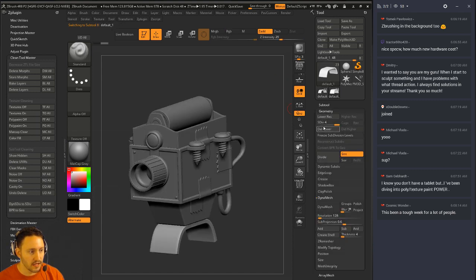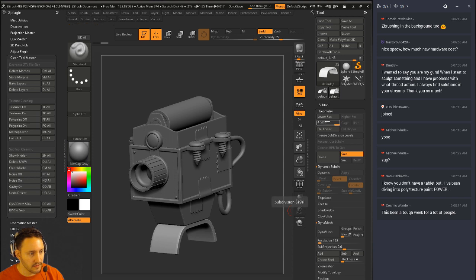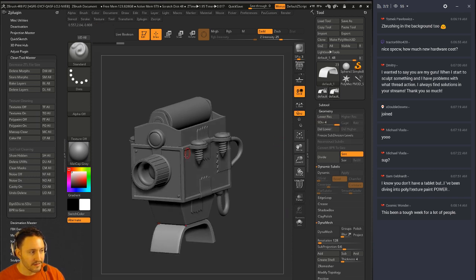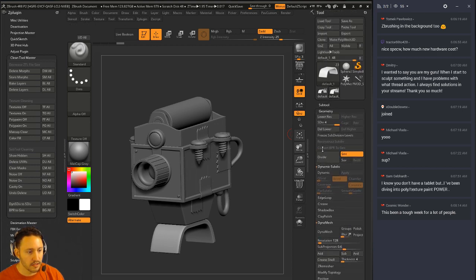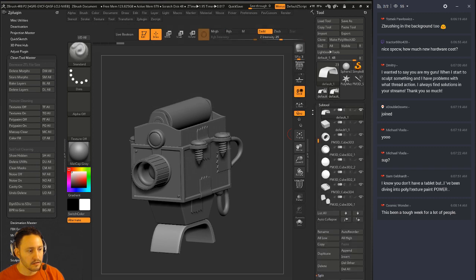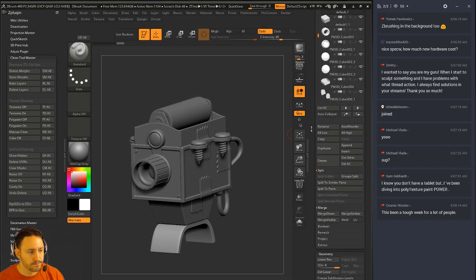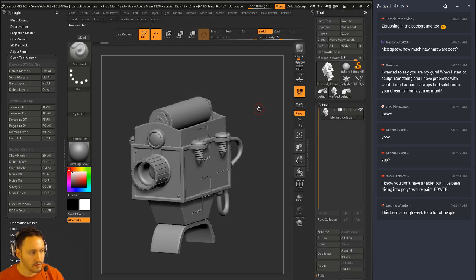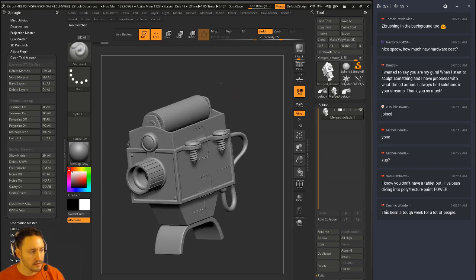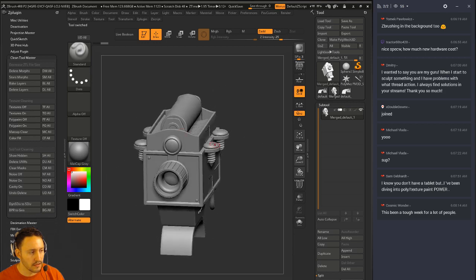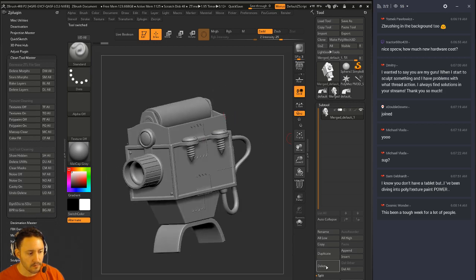So when I go to my geometry tab, you're going to see, instead of hitting D and Shift D to go out of dynamic subdivision mode, this now has 4 subdivisions. So now I can go all the way back down to 1 and all the way back up to 4. So now when I take this file, and let's say I was going to go bake with it, I can go over here to my subtool, merge visible, and now we've got a merged file. And then this one is going to have the dynamic subdivision. Of course, we need to flip the tape. So that would be one thing to do.